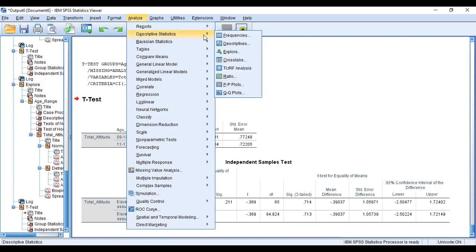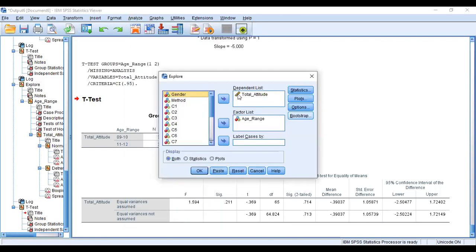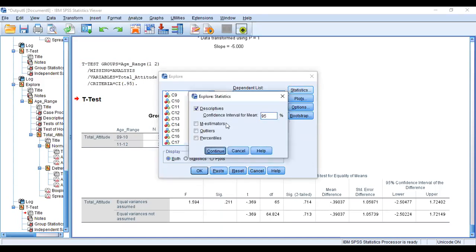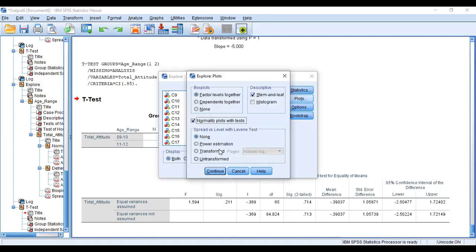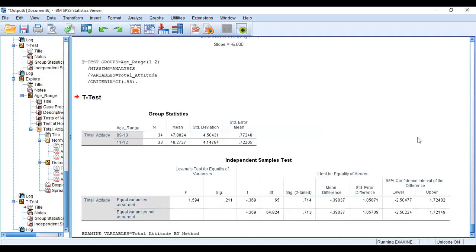So you go to your descriptive and you check first if you can use the test for that. You want to check for the method. And that is the method. So the method will be your factor. And then your dependent variable will be your mean, which is what is here. So you do your statistics, it's still on 95. What are you plotting? You are plotting your normality, and also you are checking for your homogeneity. So you say, okay, here, and let's see what the result is giving us.